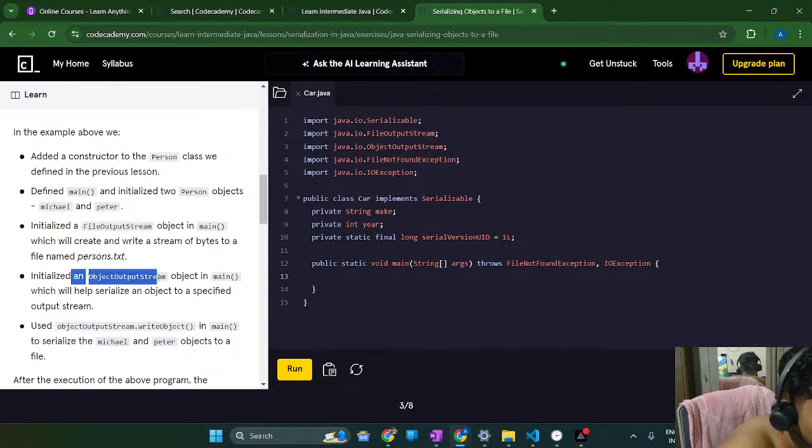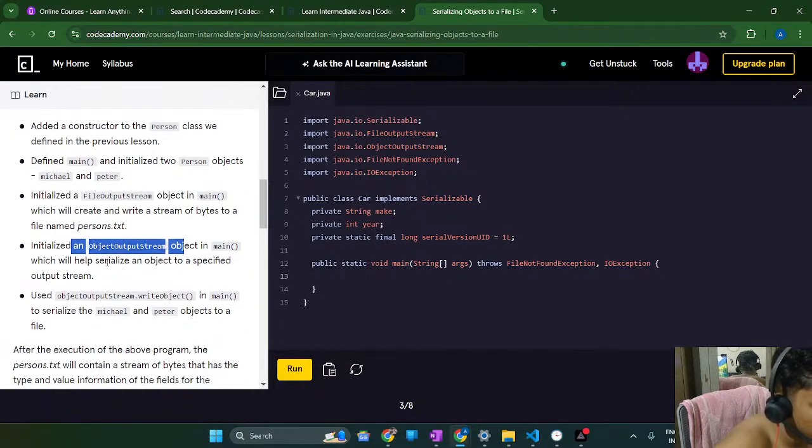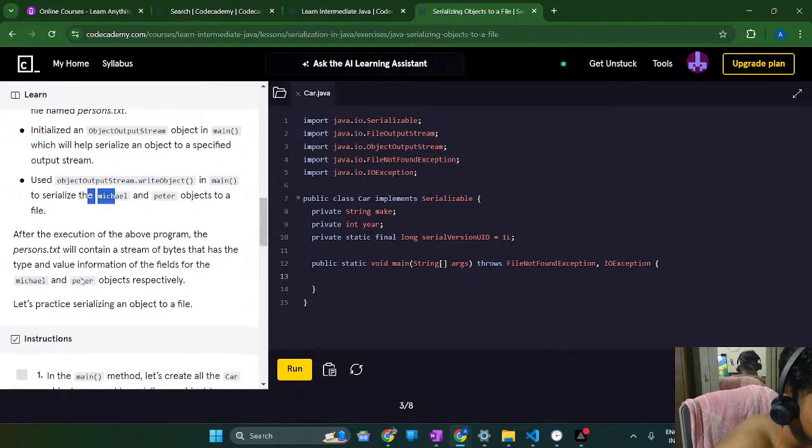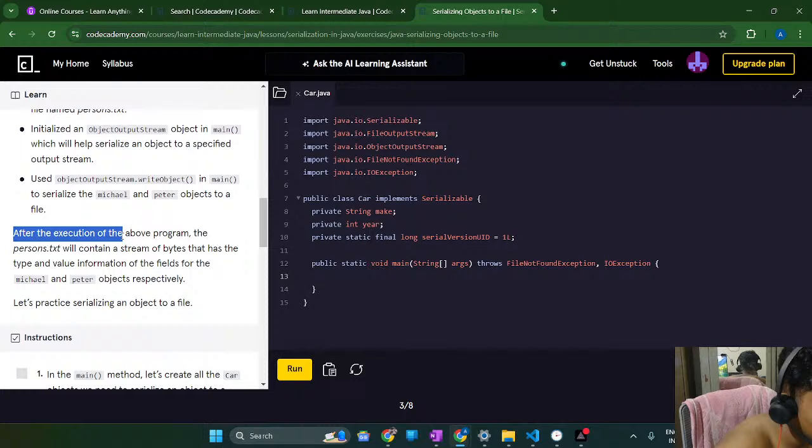Initialized ObjectOutputStream, which will help serialize an object to the specified output stream, which will be a file output. Use this method which our ObjectOutputStream has in the main to serialize Michael. So writeObject is the method, and after the execution we'll see the output.